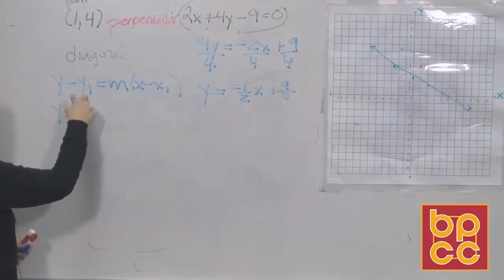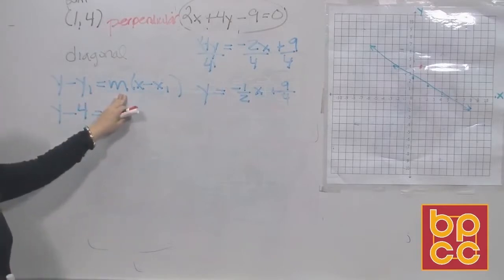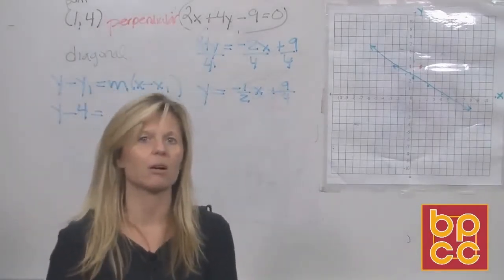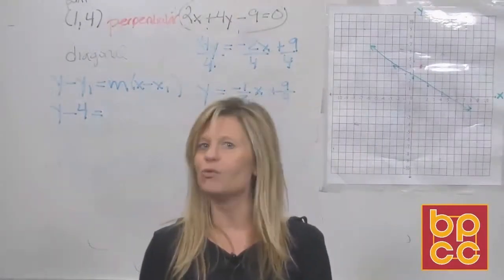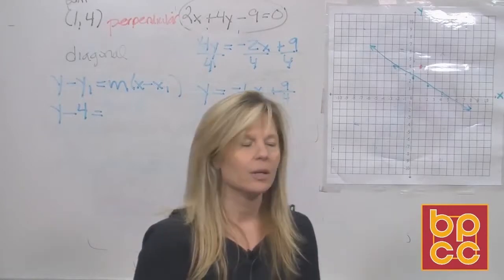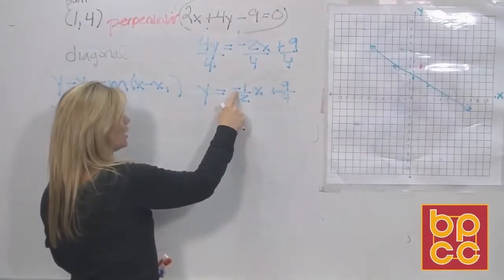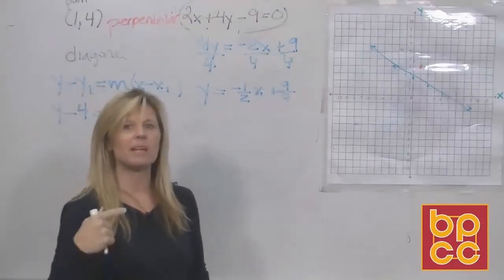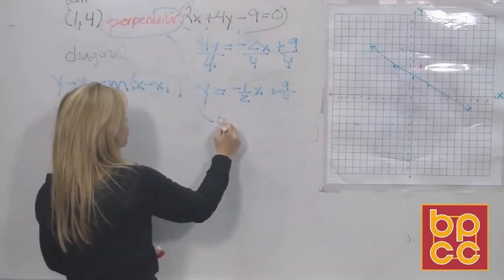Y minus, we have a y value. It's 4. Equals, what does M mean? M is slope. I didn't tell you up here what slope is, but that's okay. I gave you the word perpendicular. And in the previous module, we've already discussed this. If lines are perpendicular, they don't move the same way. Their slopes are the opposite reciprocals. So everybody look. We know that this line that we drew in green, its slope went down 1 to the right 2. If my line is going to be perpendicular, my line's slope is going to be the opposite reciprocal. So every time you see the word perpendicular, that's what you think of.